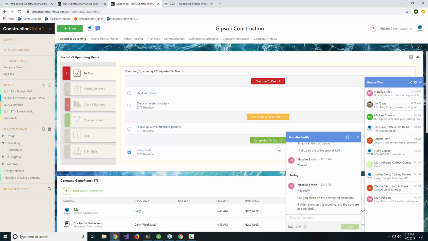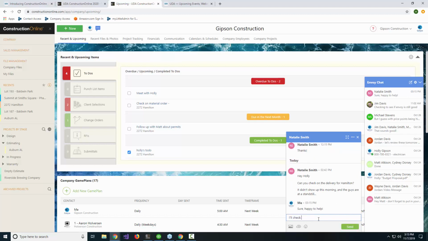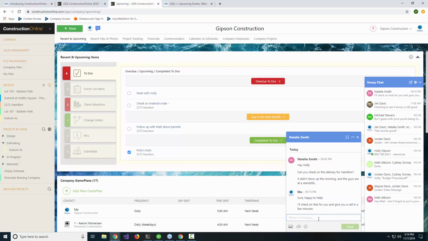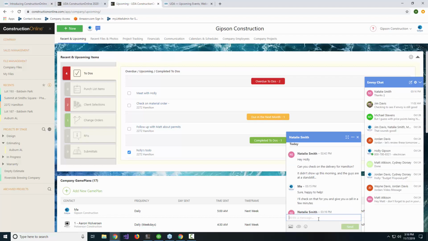Along with the front and center aspects of Envoy Chat, we also understand sometimes you really just want to put your head down and get to work. So what you'll see inside of Envoy Chat is not only the ability to quickly send a message internally to somebody else on your team, you'll also have the ability to hide Envoy Chat in some cases if you really just need to focus on getting out a proposal because you have too many leads coming in right now and you just have to get these estimates done so you can start or continue to land new projects and new jobs to keep your company moving forward.